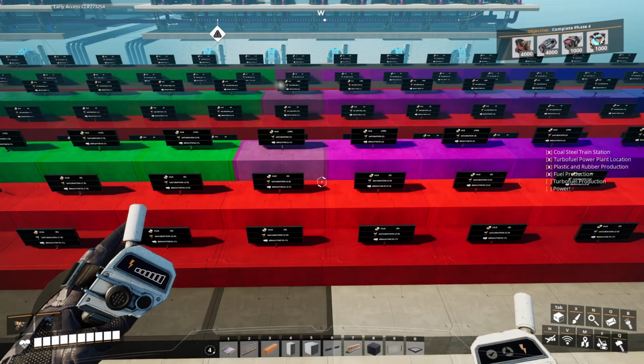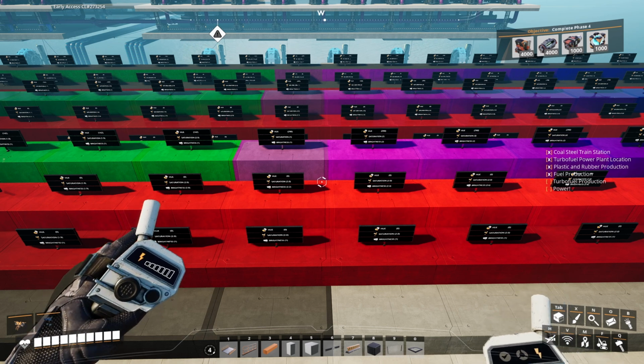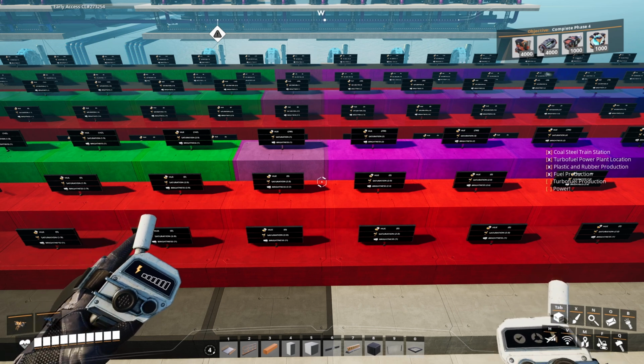So there you have it, guys. That's how to make beautiful colors in Satisfactory and turn your foundations into something that's nice and bright and vibrant. I hope this helps you guys out in your next build.